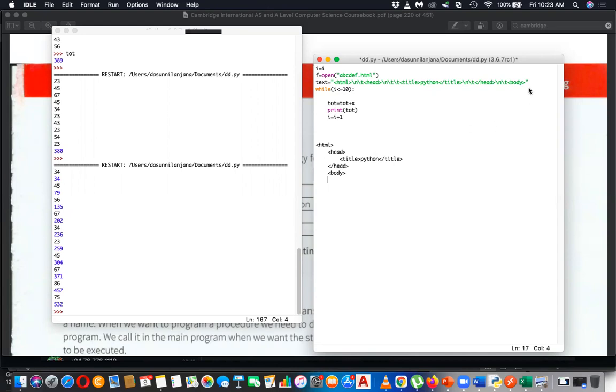And inside that, I'm going to have another new line and tab. Then let's have a table, two tabs. I'm going to have a table border equal 1, and let's say width equal 400. Okay, let's do it like this, a new line.